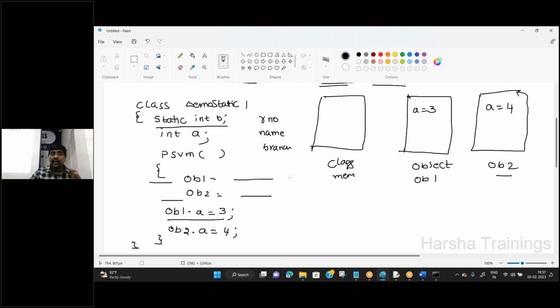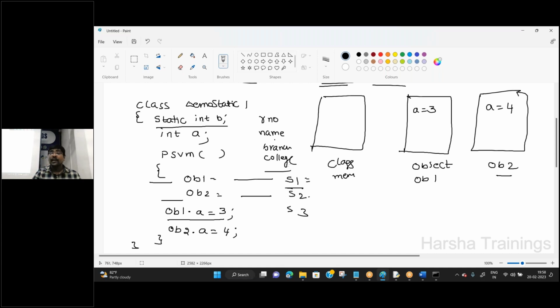Now I created three objects S1, S2, S3. Student 1 roll number is 1, student 2 roll number is 2, student 3 roll number is 3. Names are ABC, XYZ and so on. Now coming to branch: student 1 branch CSE, student 2 branch CSE, student 3 branch CSE. Or else we have a field college. All the students have the same college.